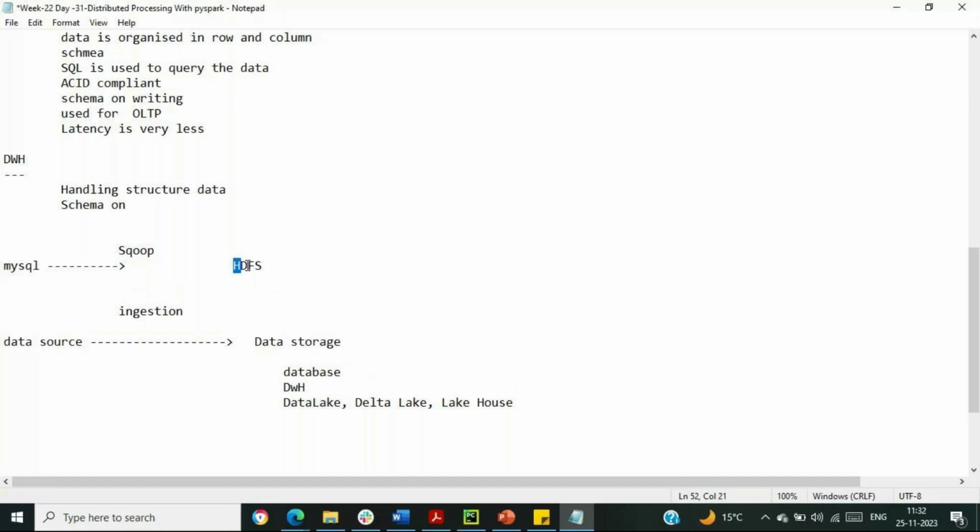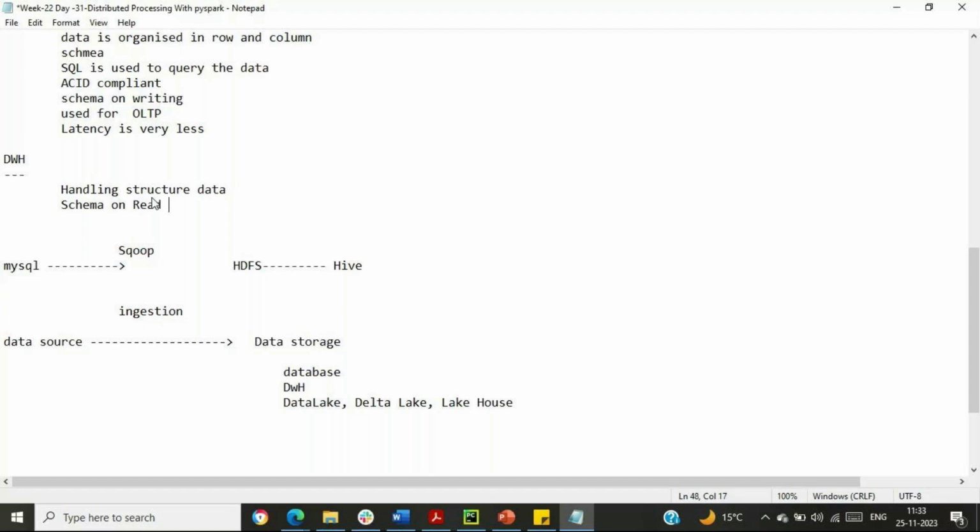Now these files are placed inside the HDFS. Now what we have done, we have created Hive tables in order to read the data which is placed inside the HDFS. So schema on read.